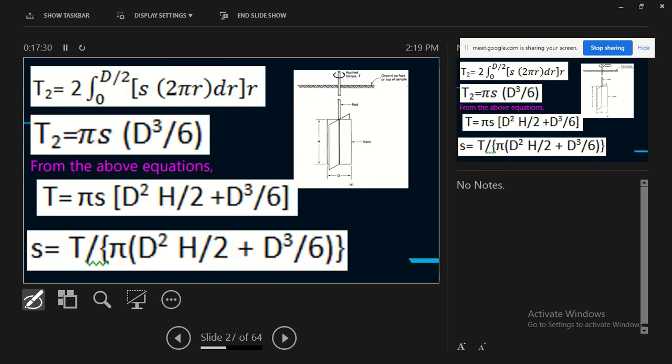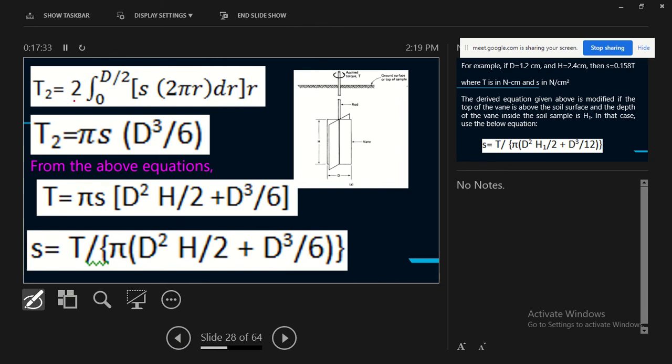And the integration part, two of them, 0 to d over 2. This is Cu in my presentation, so 2 pi r dr. I think it's very easy integration. 4 over 3 pi r cubed, from 0 to d over 2. If you substitute, there's no reason why you can't see this.